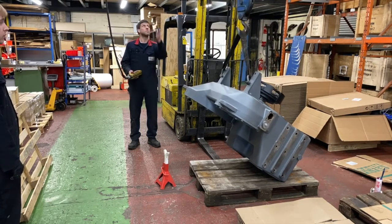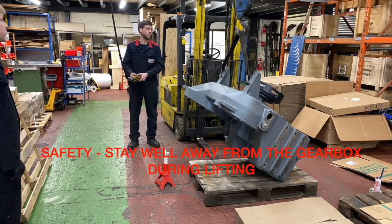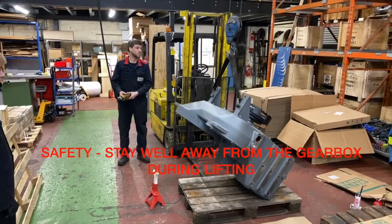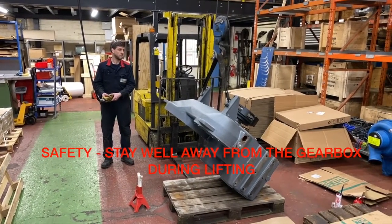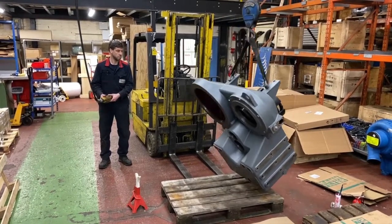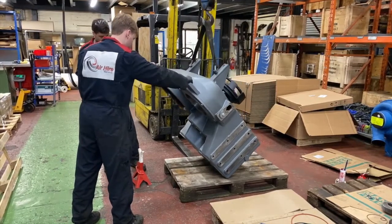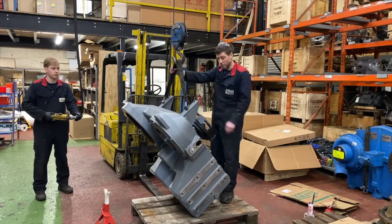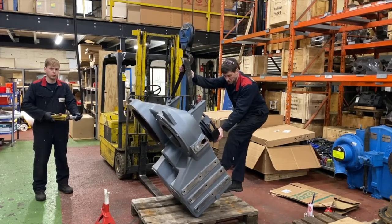So we're just traversing the trolley over just so we get a nice square lift as it comes up. Now counterbalance because the weight's going forward, so with just a little bit of weight on the back, that's all it needs. Okay, Sam.